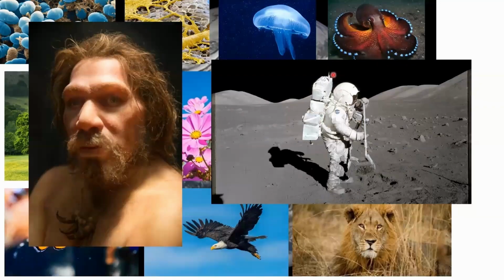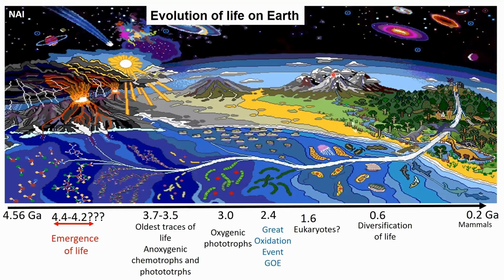Now, I want to put the evolution of life on Earth in another perspective. This perspective is using a very nice sketch from the NASA Astrobiology Institute that I like very much, showing the consolidation of the Earth, the prebiotic chemistry, the evolution of life, and coming up to life on land, up to us with telescopic observations, etc. And you'll see why I'm using this and putting it on a horizontal scale.